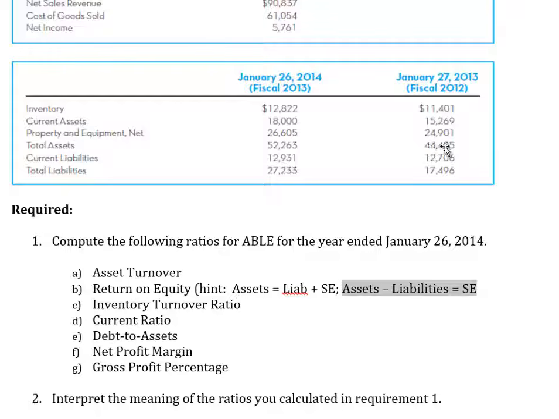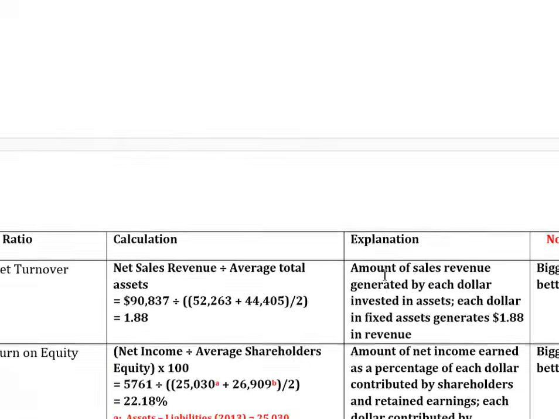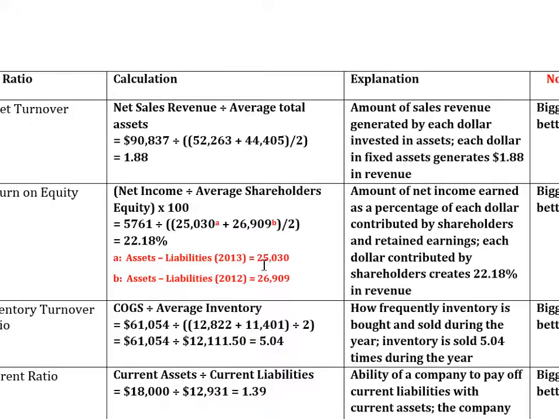So to begin the period, I'm going to take my assets less liabilities, which is shareholders' equity, add it to my assets less liabilities at the end of the year, and then divide it by 2 to get the average. So there's the hint. So let's do that. You can see here what I've done is I've done that math.